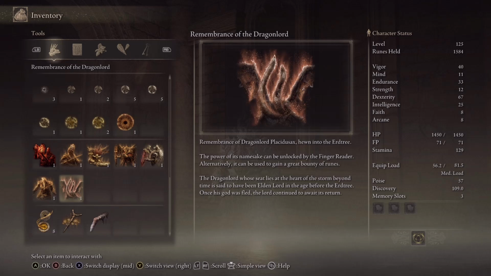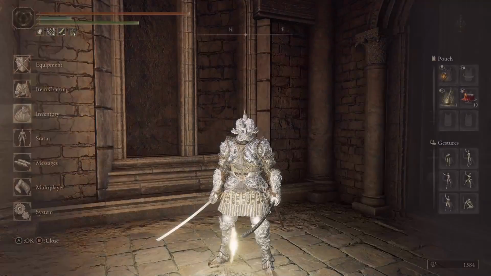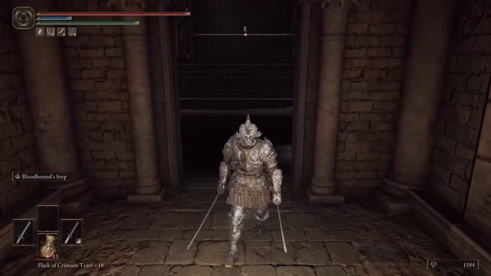And you get it by defeating the Dragonlord Placidusax, I think is how you pronounce it. I think it's quite a hard fight, so I figured I was going to show you guys how to get to this guy, and then show you my tips on how to kill him. I found a really good method to kill him earlier today, so I just figured I would help people out. So, I'm going to first show you how to get to the fight.